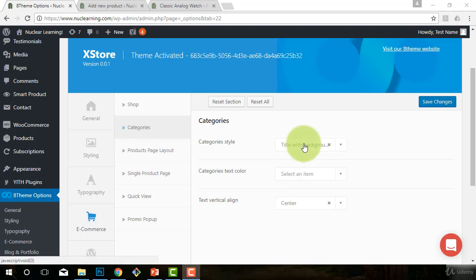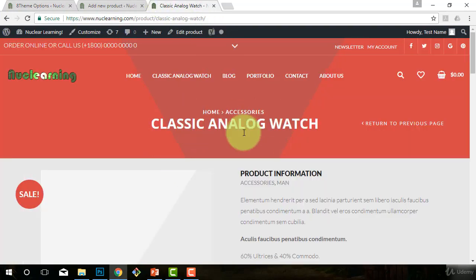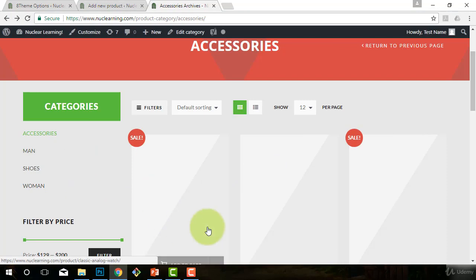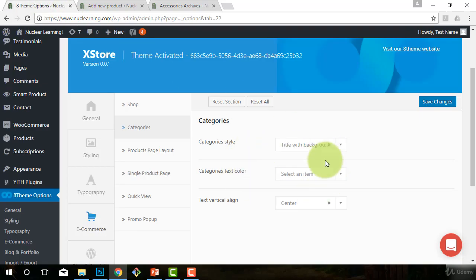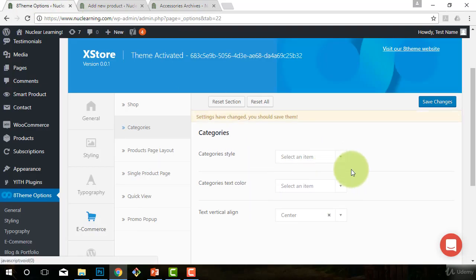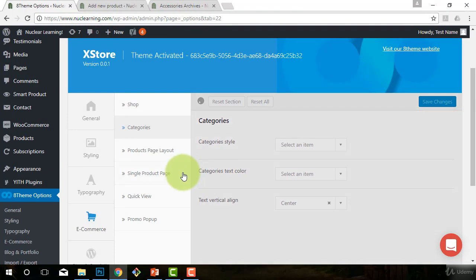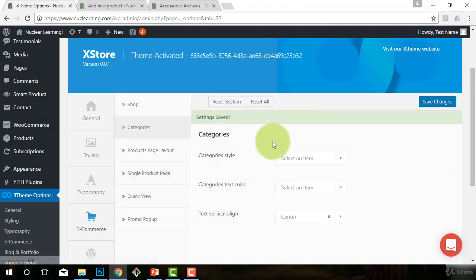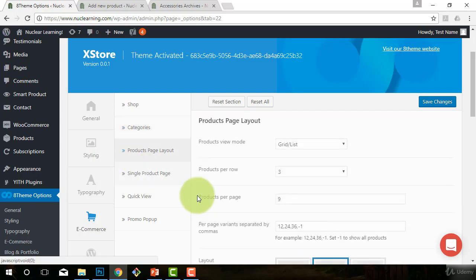So just browsing through and doing exactly what I was explaining before, is trying to change some of this stuff and see if I notice a difference. If they don't document exactly what these things do, you've got to go on a hunt and look for what that means. And I'm not seeing much change to the site when I do this kind of stuff. So I'm just going to leave it as the default for now, but you can go here and see if it does make any improvements.